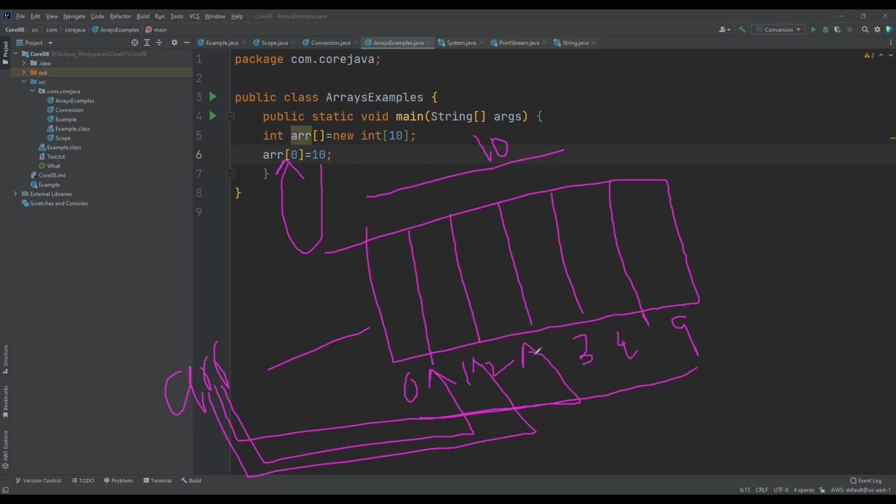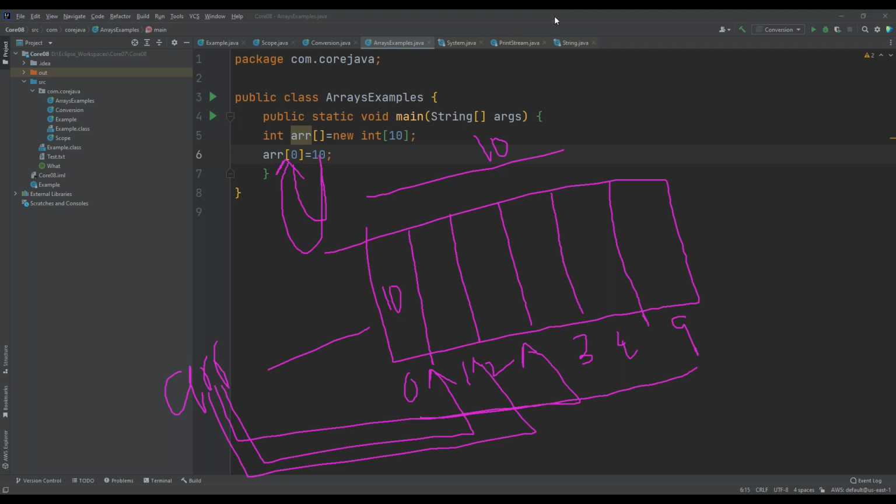It will increment like this. This is very important to understand. Whatever the value 10 we have, I'm inserting it into arr[0], and the 10 value will be stored here.